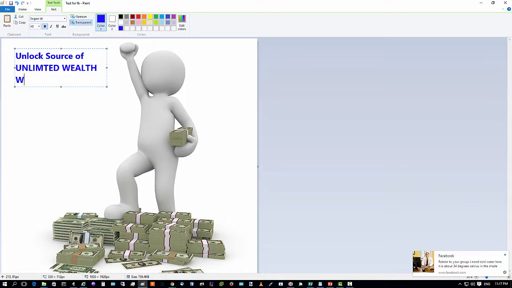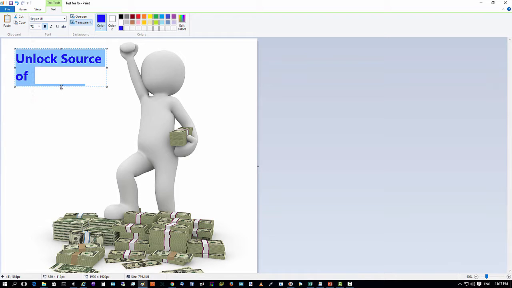Maybe I don't want to mention the system first, so I just keep my thing to here, and maybe I want to make it bigger because there's a lot of empty space. So I can go bigger, bigger, bigger. I have to increase the size of this box.